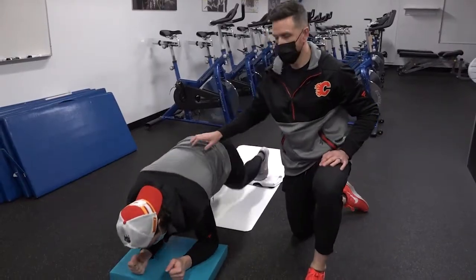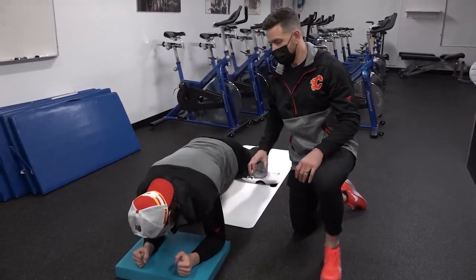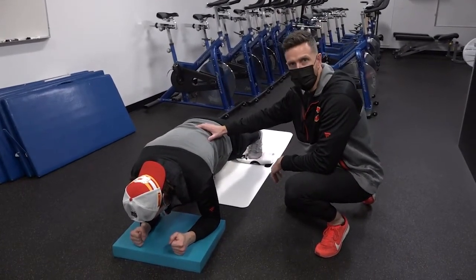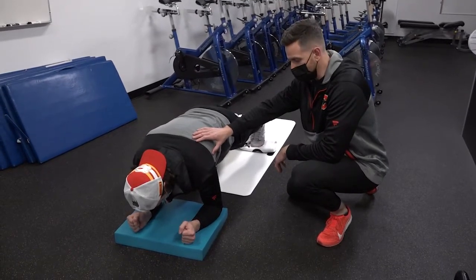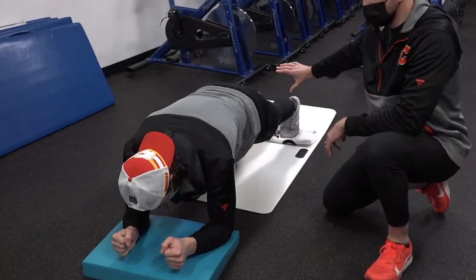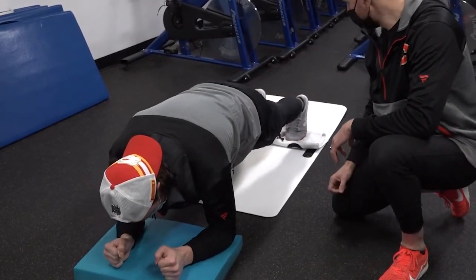So our most advanced progression for the anterior core is called the body saw. Andrew's going to set up exactly like he did in the front plank position, except now he's going to push back with his elbows on the pad and make his entire body slide backwards, and then he's going to pull forward. He's going to do this for a set number of repetitions.